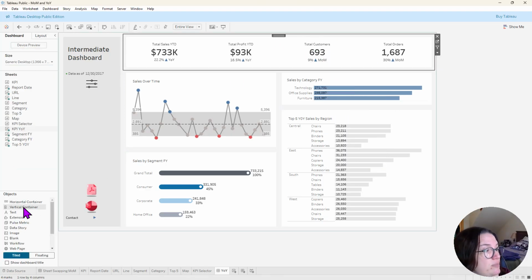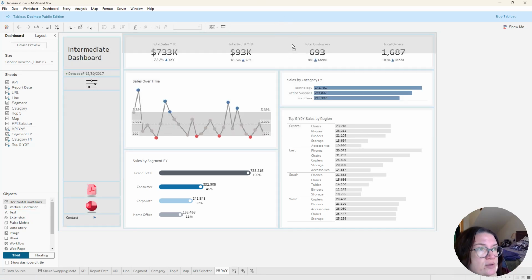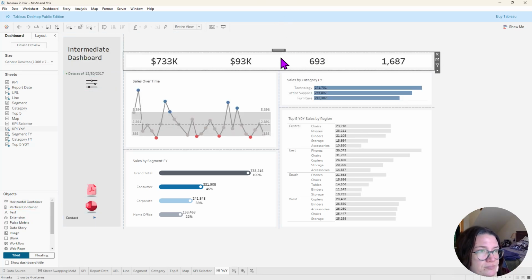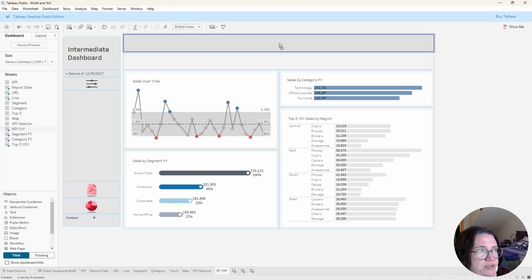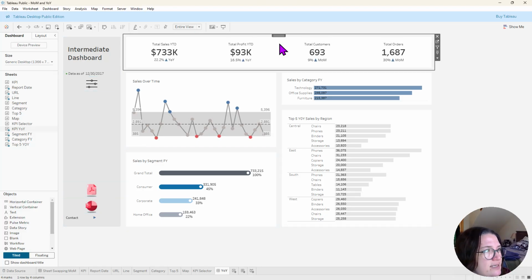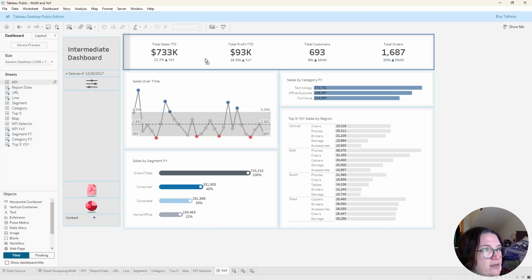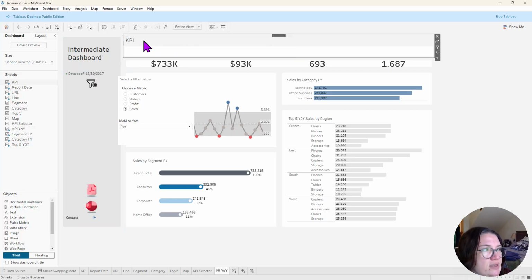So I'm going to grab a vertical container, put it up top here. I'm going to grab the year over year sheet and put it inside that container. And then I'm going to grab the month over month KPI sheet, and put that in there.